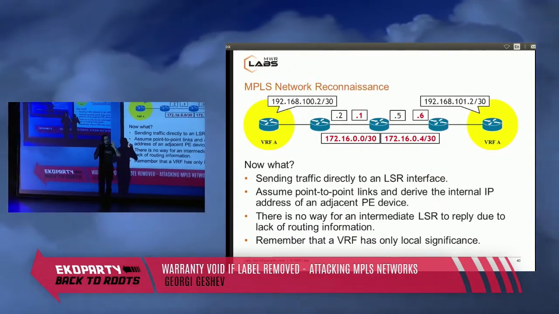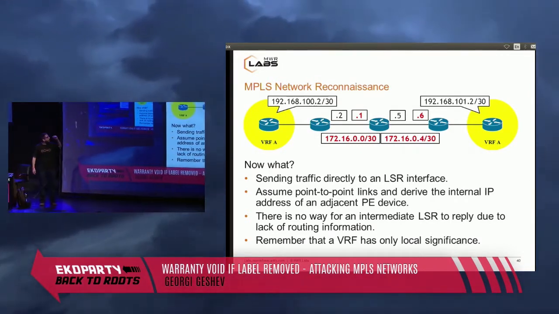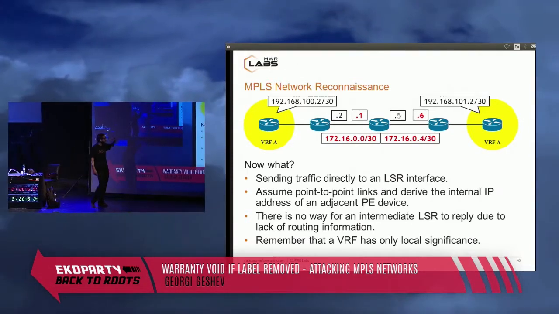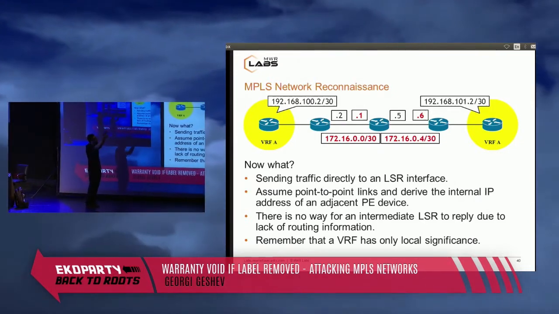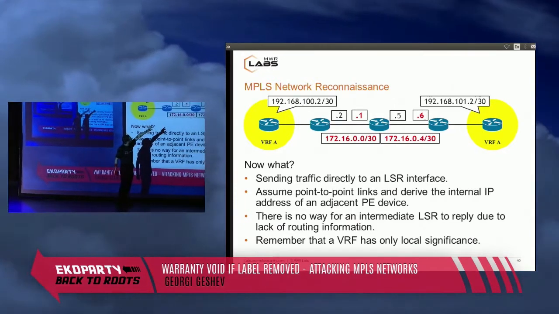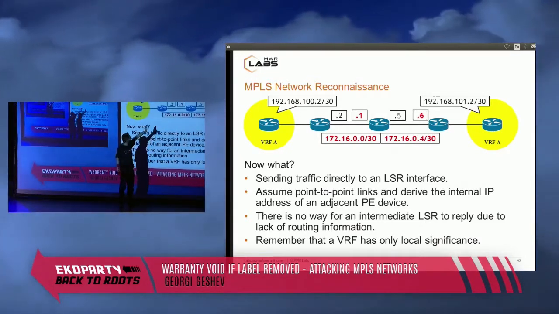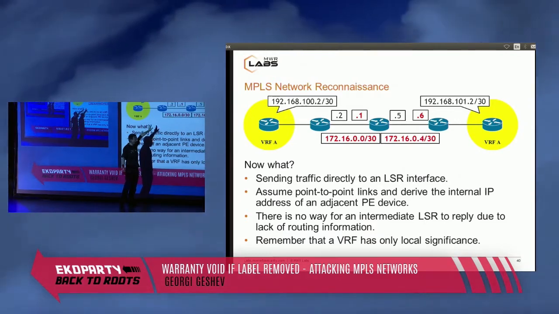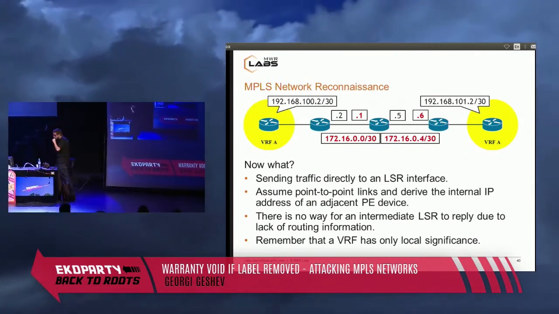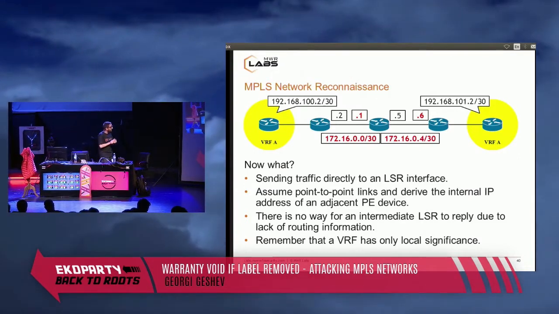And because you would think in an MPLS environment, links between these devices are point-to-point, you can assume a /30 subnet mask and derive the IP addresses on the other interfaces. So basically, in this 172.16.0.0 network, if we have the .1 address, we can assume, safely I would say, that the other end of the link is .2, because this is the only other valid IP address. So we got some IP addresses, we got the number of devices.